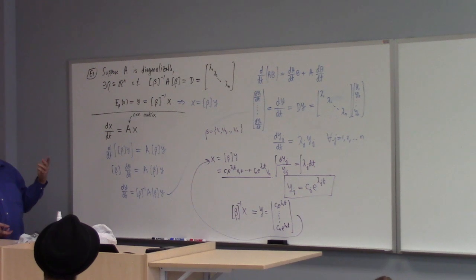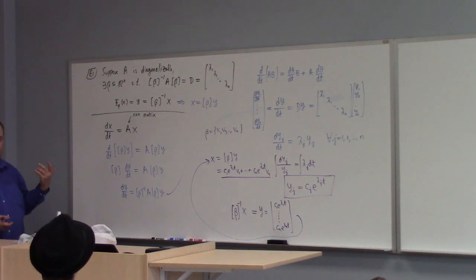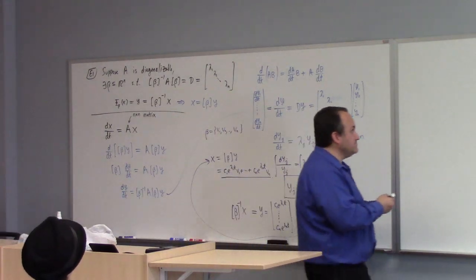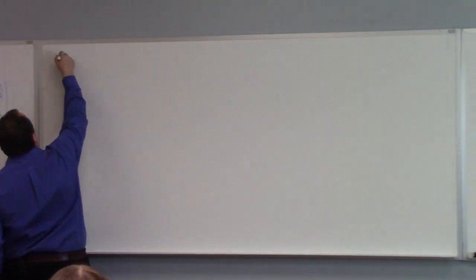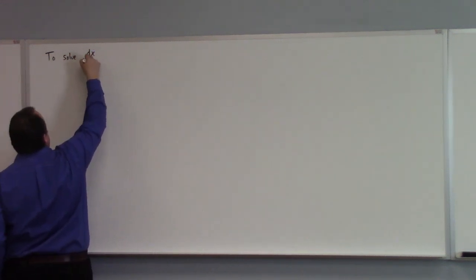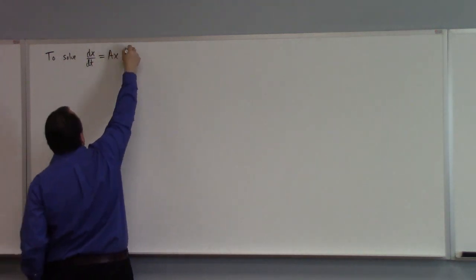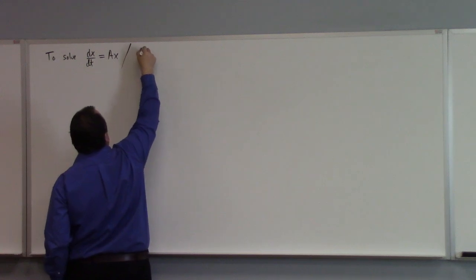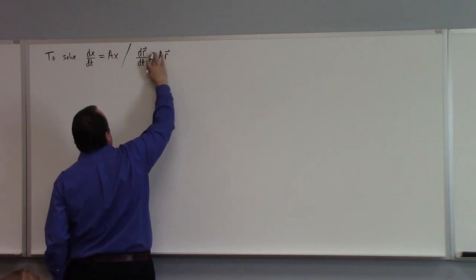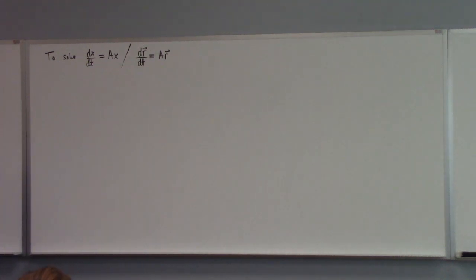But what if it's not diagonalizable, right? Then how does this go? The obvious question. So let me give you a crash course here. To solve dx/dt = Ax, and sometimes I use an r vector here, dr/dt = Ar, just to remind myself I'm working with vectors and not the scalar x, but you also can use x if you don't like the vector. It's all good.